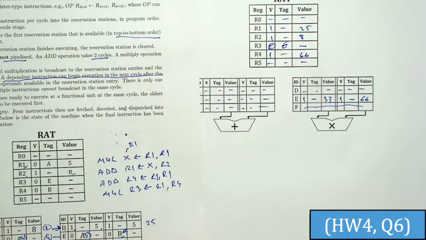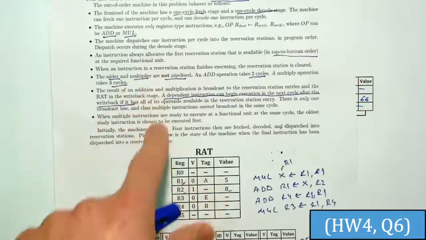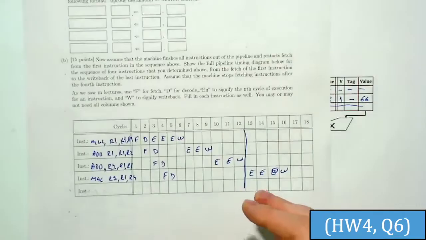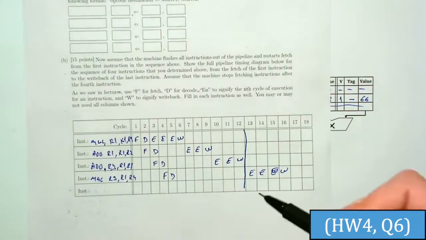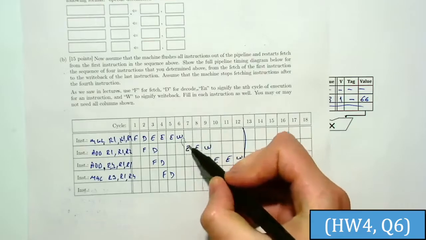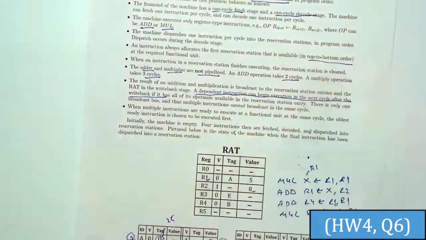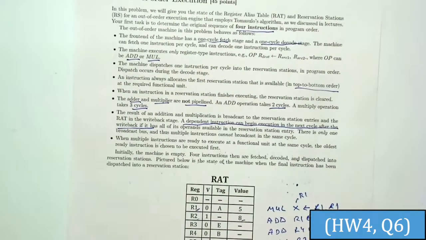Just when solving these questions, be careful to read that part carefully, or you don't have to read it at once, but be careful to make sure what kind of information is provided. For example, when you realize this part, whether you can put E here or you have to delay it one cycle, you have to go back to the question here and look at what's provided. Okay. Any other questions? Then we will continue with the next one.